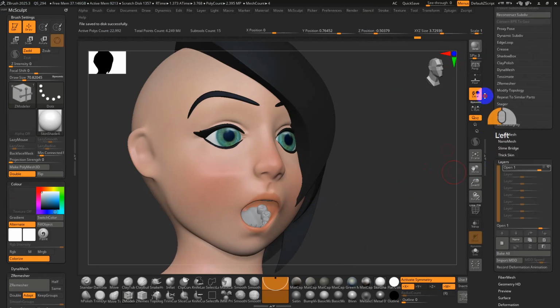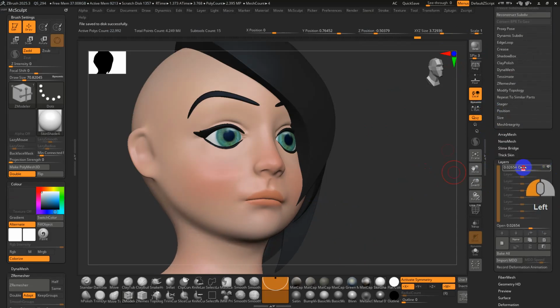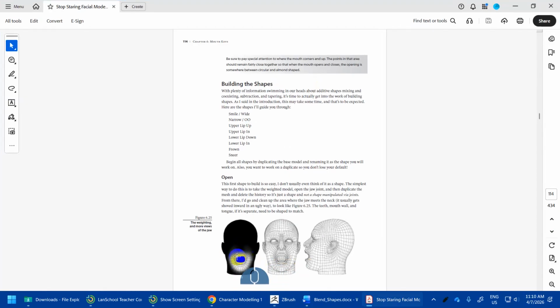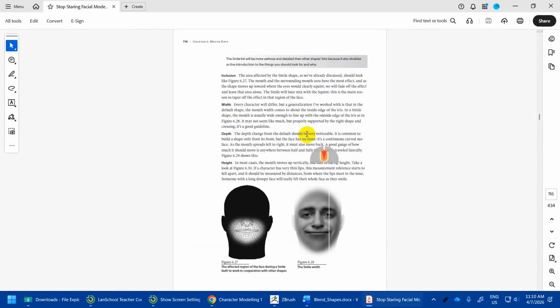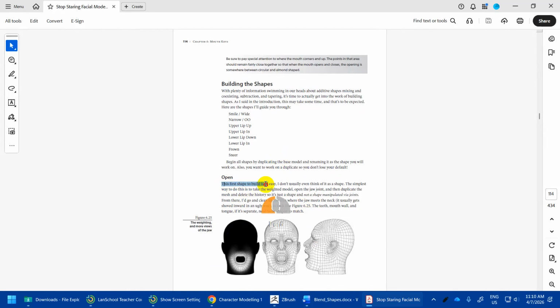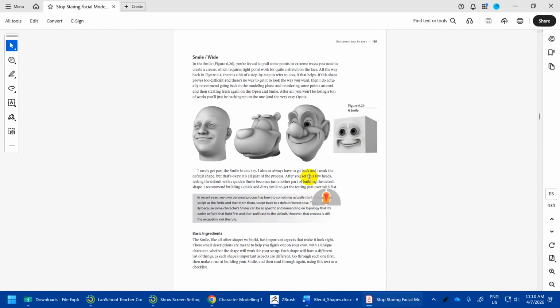Okay, so I've got my jaw open, and usually the next step, by the way, when we're doing the jaw open, what I love about this book is it actually shows you the area you should mask for the most part and where it should be affected and how. So it does talk about how to open the jaw, how to manipulate it. Like I said, I usually set my pivot point to roughly where the anatomical jaw would move, right, where the pivot point is of the actual jaw, the bone structure underneath. And I still think that way even with cartoony characters, is to sort of imagine there being anatomical points.